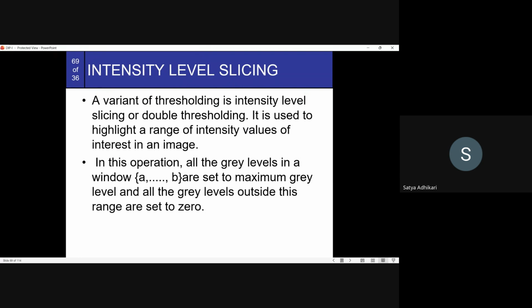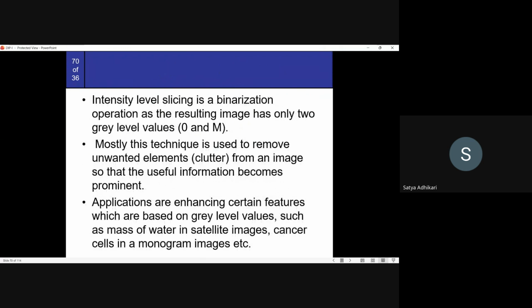Any gray level value outside that range is mapped to 0. It is also a binarizing method, like thresholding. Intensity level slicing is also a binarization operation, and the resulting image has only two gray level values, 0 and M.